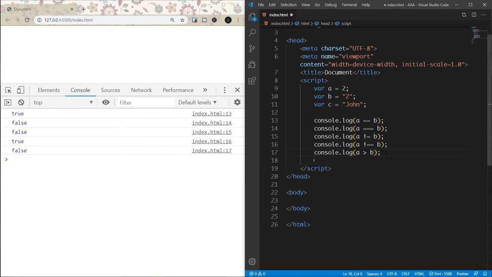So let's check the less than operator. So I'm going to say less than here. And so we save this, we are going to again get false because the value in variable A is not less than the value in variable B. So we save this and see we get a false.